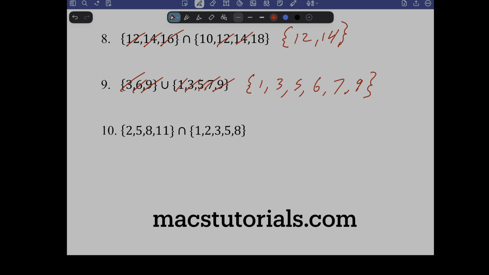And last, we're going to intersect these two right here. So does 2 have a friend? Sure does. So there's 2. Does 5 have a friend? Yep, right there. So we're going to have 5. Does 8 have a friend? Yeah, 8 does have a friend. How nice. Okay, does 11 have a friend? Nope. So we can't put him there. He's got to be in there twice.